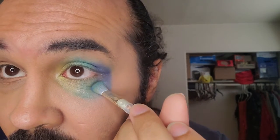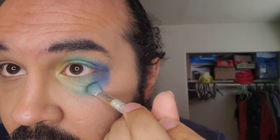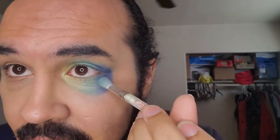So I believe I'm done for the most part. I'm going to reapply some of that blue. Get rid of the dark blue because dark is harder to get rid of than light. Reapply some of that blue underneath here. Help with the transition. Tap out now and then blend it in.